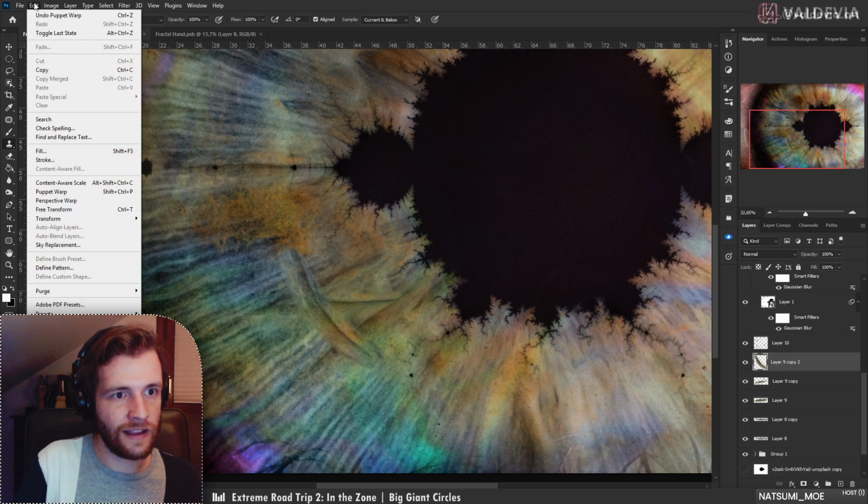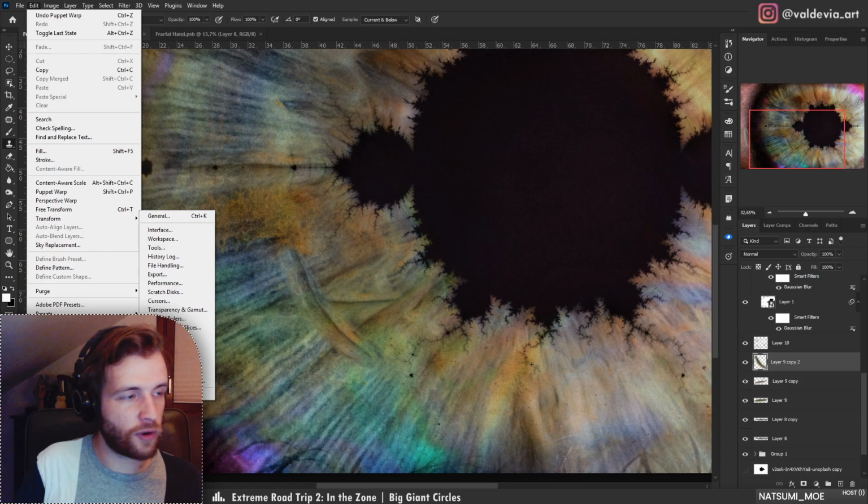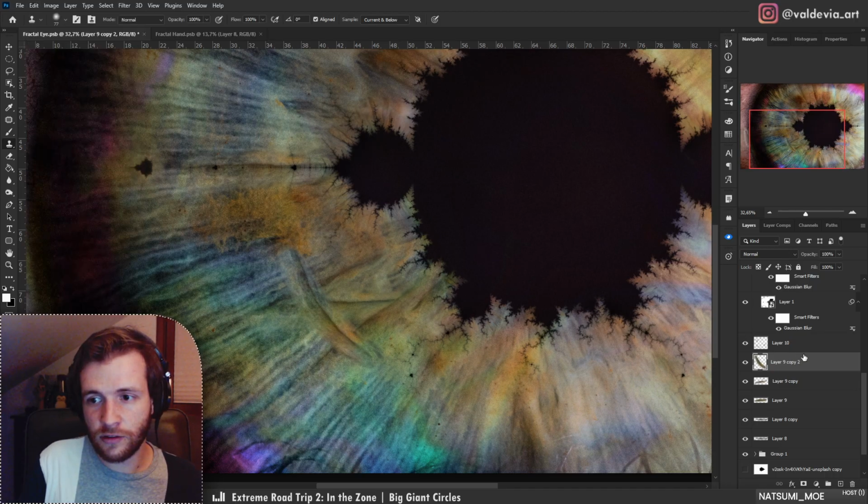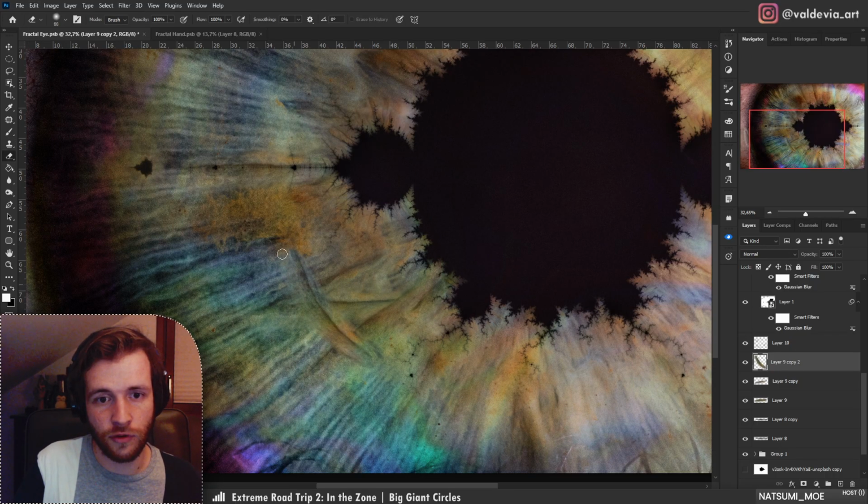It's under Edit, Puppet Warp here. And if you go to this menu, right below my camera, to Keyboard Shortcuts, it's right behind my face, you can edit your own keyboard shortcuts for stuff you use a lot that doesn't have one already.